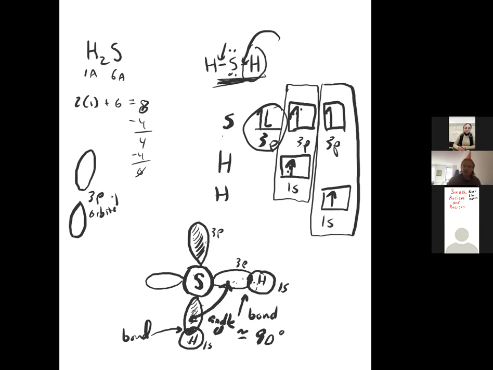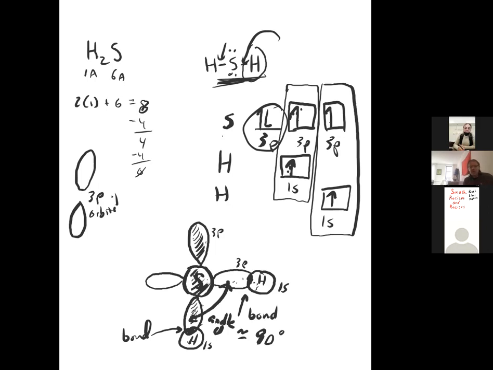So for some molecules, it appears as though what happens is, an atom has an orbital with one electron. Another atom has an orbital with an electron. Those two orbitals overlap with each other. You get a region of overlap, you have a bond. One electron spin up, the other one spin down, you got a covalent bond. It's just as simple as that. They just attach at the orbitals like that, okay? So that's a good example of one, H2S, okay?